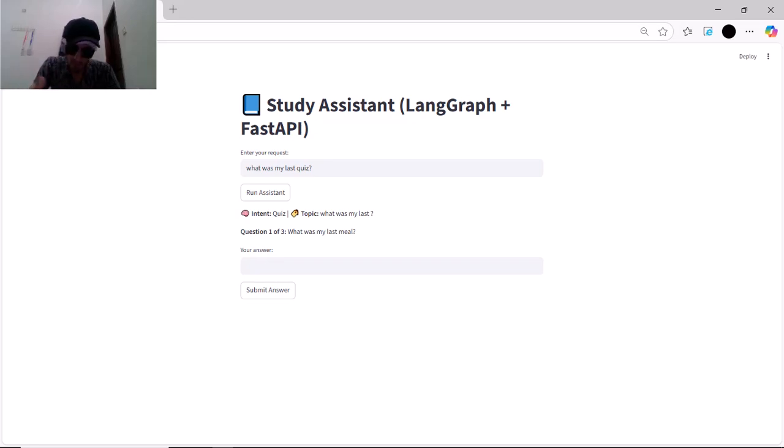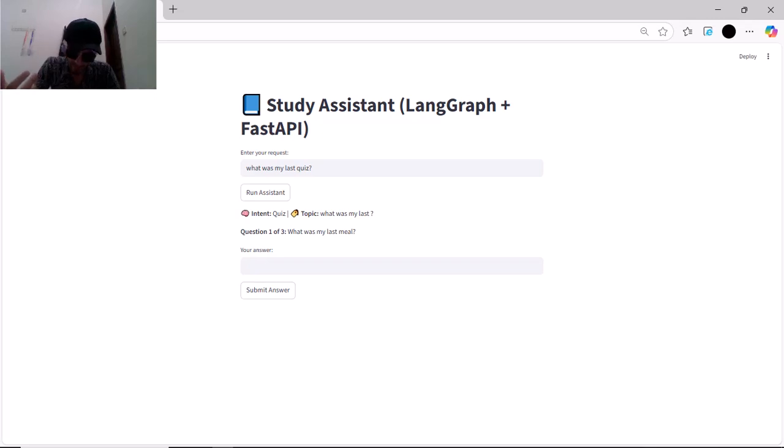FastAPI manages routes, handles requests, and integrates modules. Gemini is the LLM that generates text, quizzes, and evaluations. LangChain memory maintains conversational context, and Streamlit provides a clean interactive user experience.